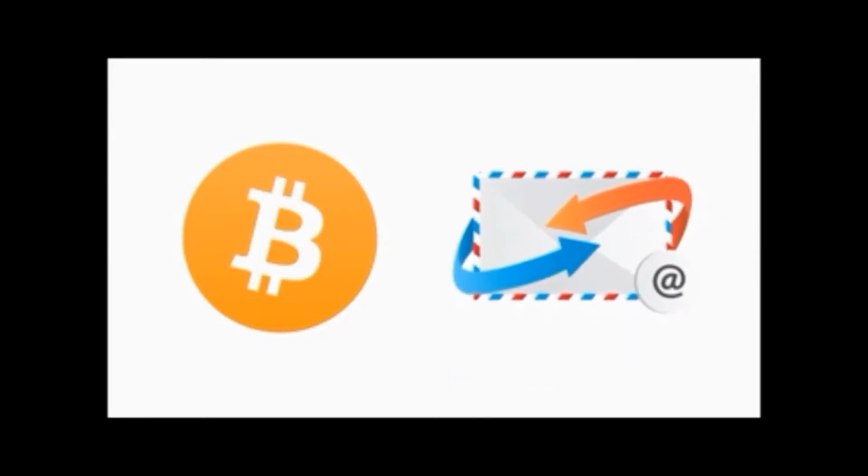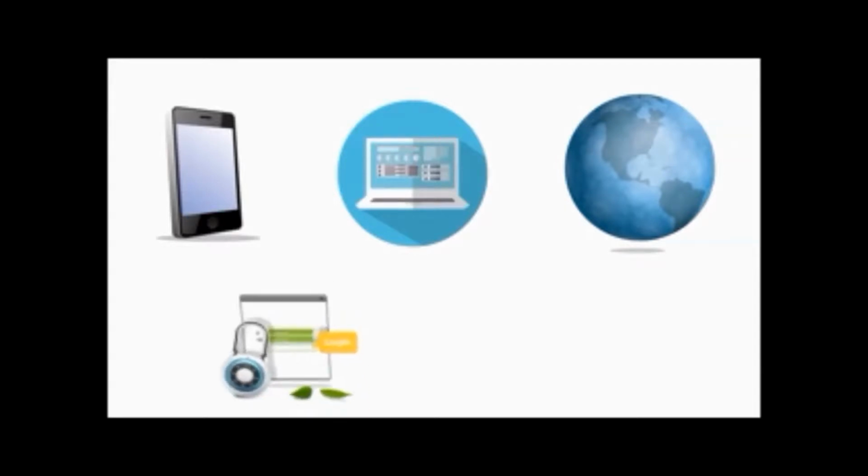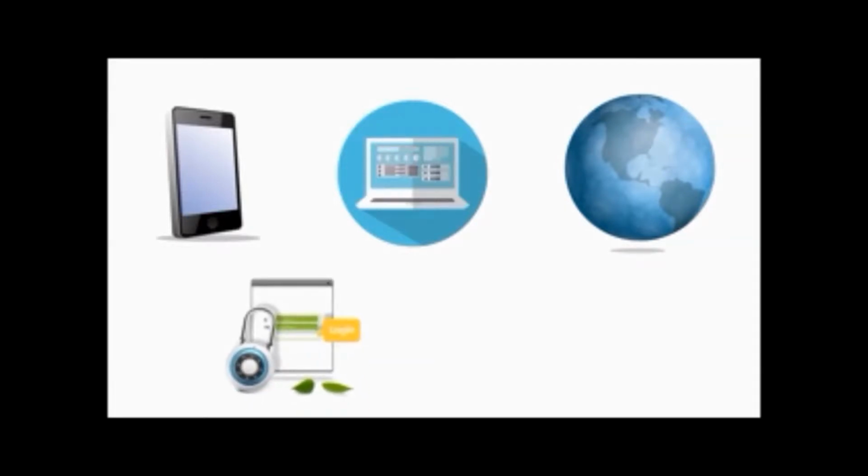So the best way to understand a Bitcoin wallet is by comparing it to email. Once you set up an email address, you need some kind of software to let you send and receive emails. It could be an app on your phone, or on the computer, or whatever. You can log into it with the username and the password of the email you created. That's how the internet will know that it's really you who wants to send and receive email, because you've logged in with the address.